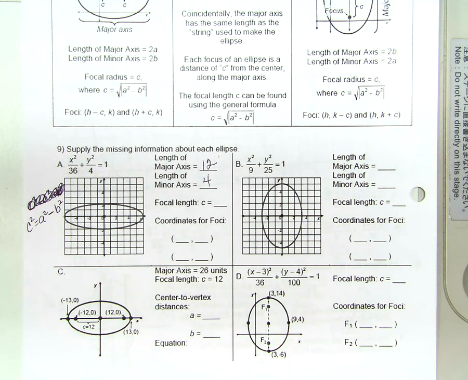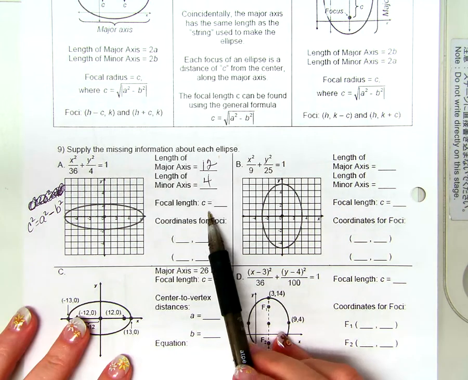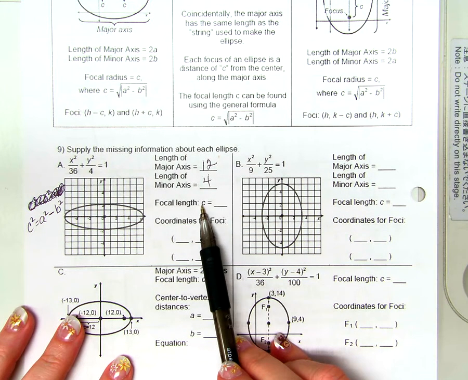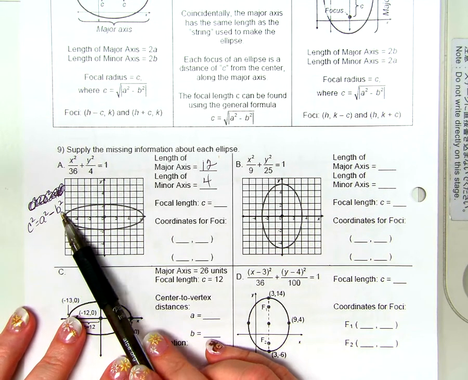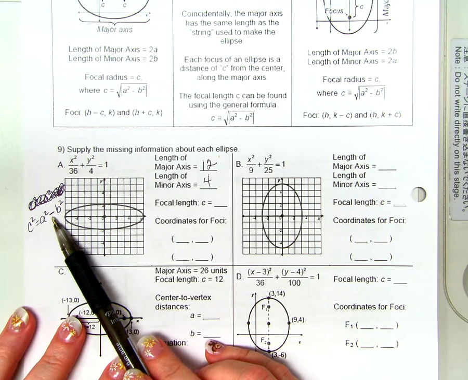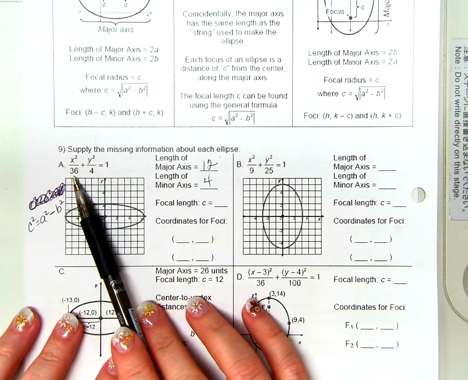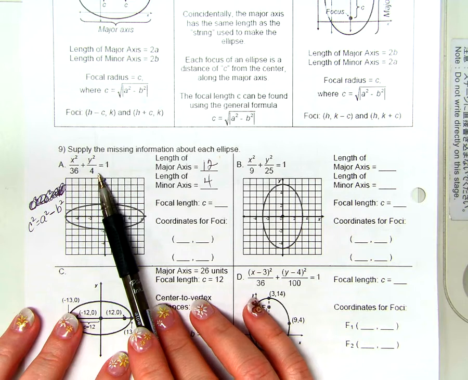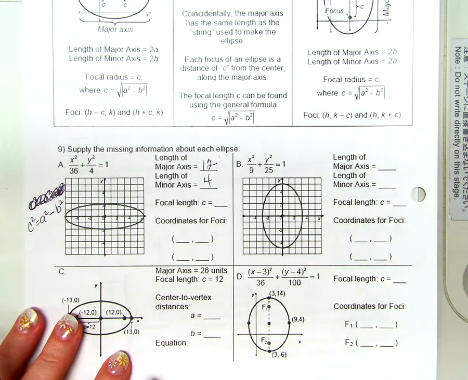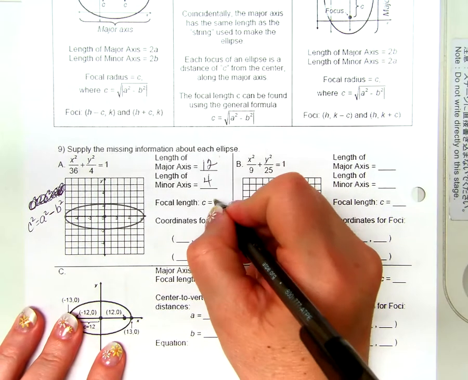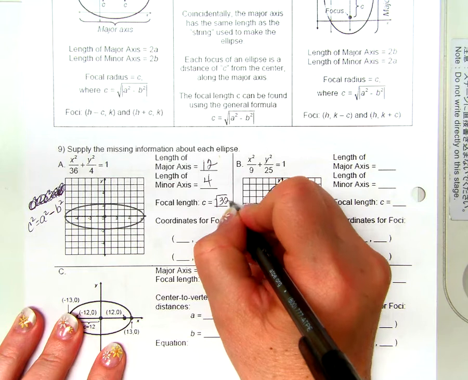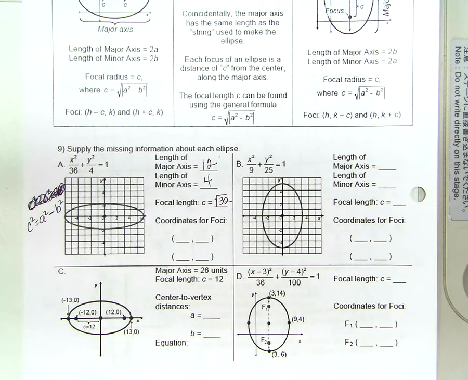So I know that leaves some of y'all out, but that's okay. Are you making a phone call in your calculator? Excellent. Okay. So how am I going to figure out C in this problem? What am I doing with A squared and B squared? I'm subtracting. I'm finding the difference. So 36 and 4? What's the difference of 36 and 4? 32. You guys know well enough by now to know that that is a perfectly acceptable answer, isn't it?